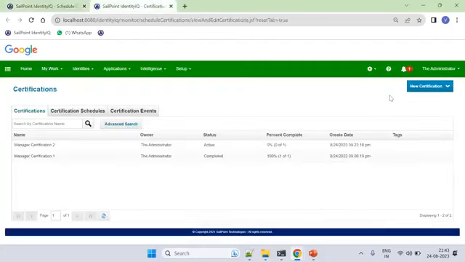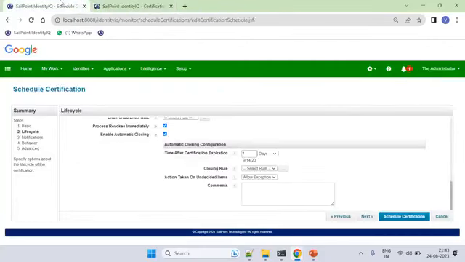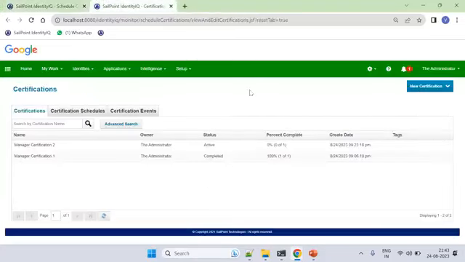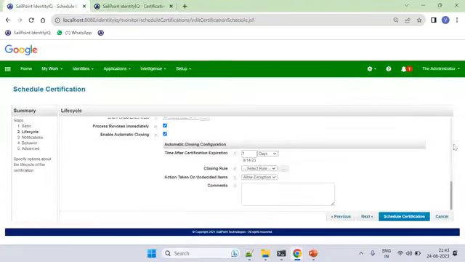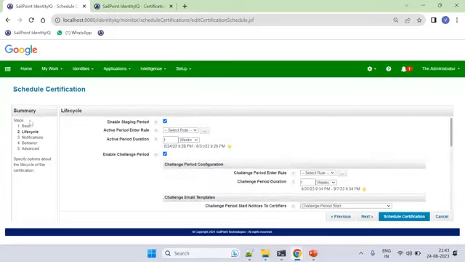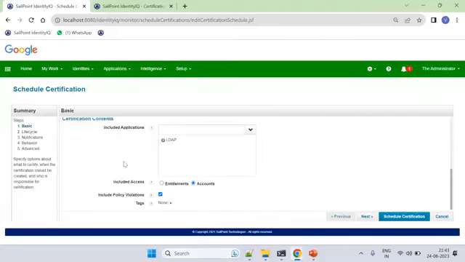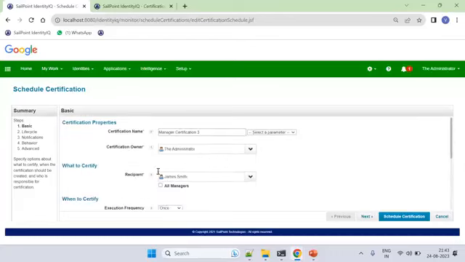Now, what is the purpose of these other certifications? We are reviewing access for identities, right? Who will be the reviewer? That is the main relationship here, between the identity and the certifier. For that reason, they have defined different types of campaigns. The current one we are using is manager certification. Whatever manager we select here, that manager will review the access of their reports. Let's say we have some other user who doesn't have a manager. Then we have to use another type of campaign.